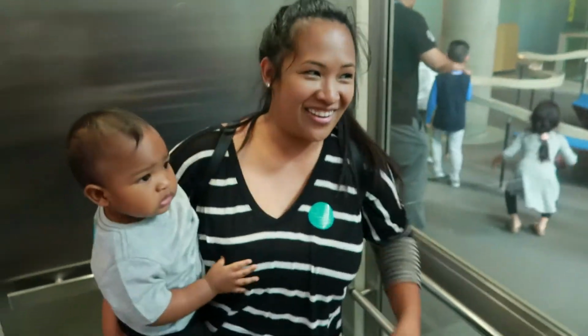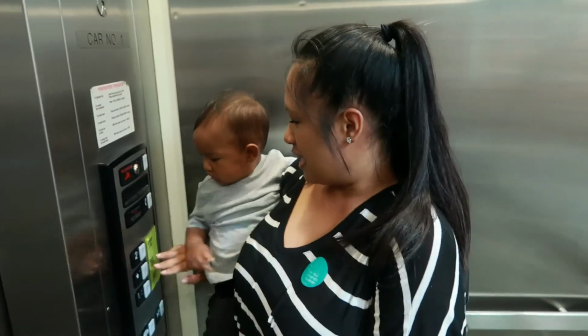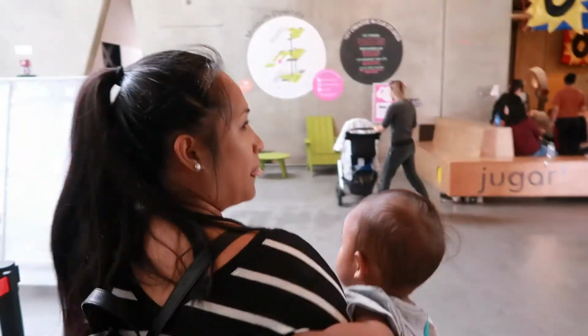When you have a little one, you kind of have to be careful with some of the bigger kids because they kind of don't care. Which, you know what? They shouldn't. Dude, watch out. They have no sense. They still have that egocentrism thing going on, so they don't think about anyone but themselves. No, I'm serious. But they're little kids, right? They're just worried about playing, which they should be. That's what I was doing when I was a kid. Yeah, trampling on little babies.